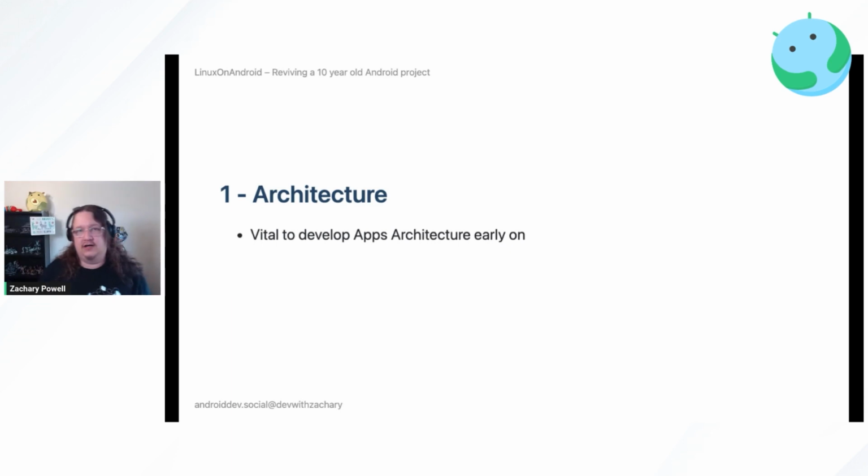Once you've settled on an architecture, and there are many different ones out there, and they all probably have very valid use cases, there's no wrong architecture. But the importance is that you enforce the architecture, particularly when you're working on an open source project. Make sure everyone involved understands the architecture and commits to it. Because otherwise, as soon as you start letting random code slip in, whoever wants to help you and wants to build a feature but doesn't follow the architecture, or thinks they can do it in a better way, you're going to end up with a big mess.